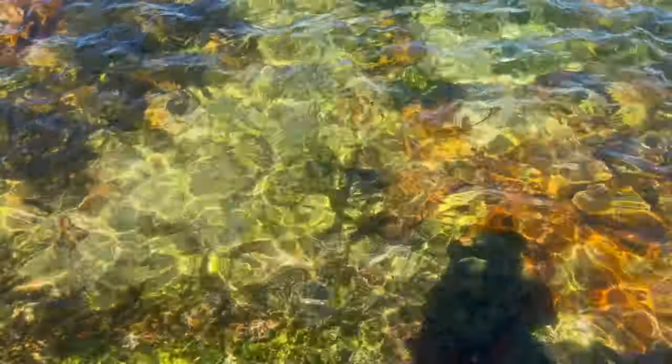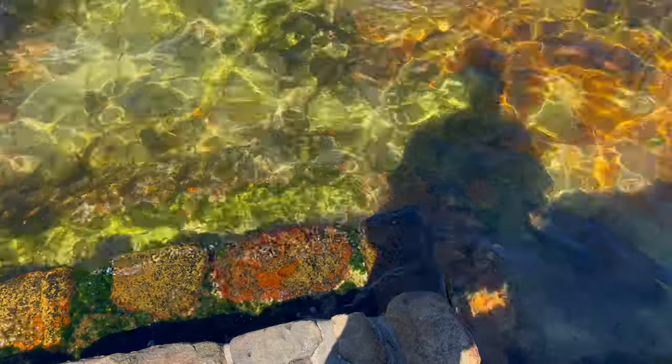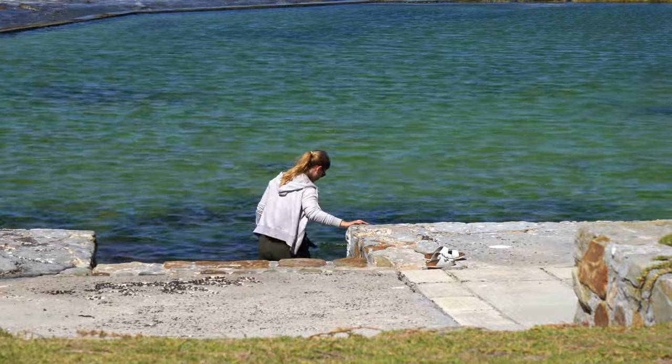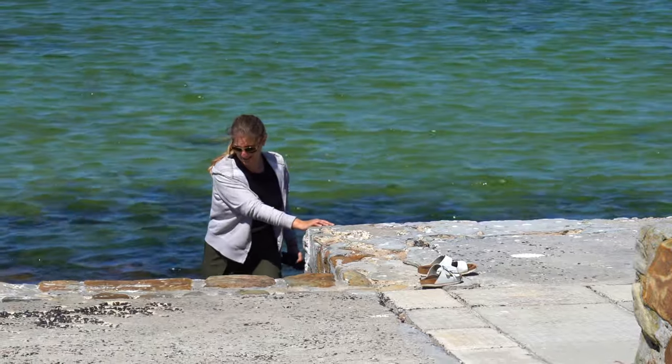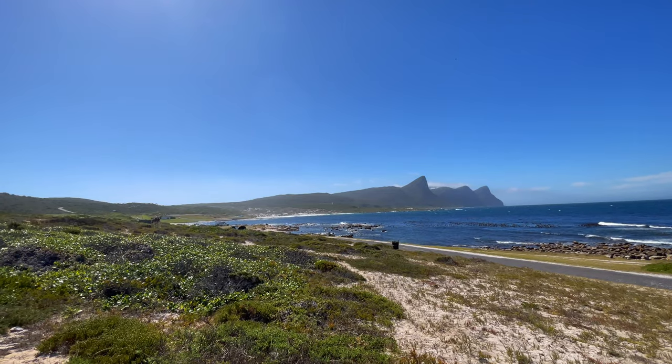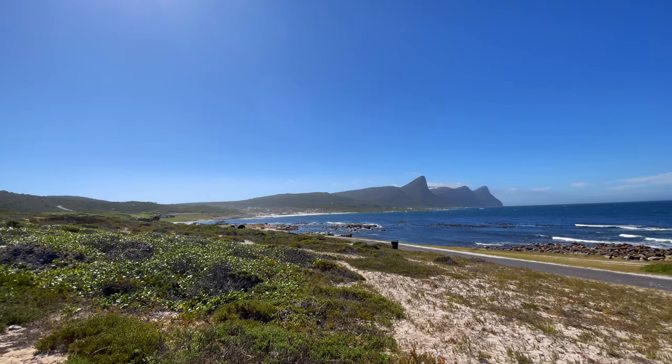Over at Buffalo Beach, which is supposed to be one of the few beaches that you can actually get in the water because the wind is so strong here at pretty much the end of the earth. This has been so gorgeous. There are literally hours of hiking that you could be doing. We decided to take a nap instead, but the landscape here is truly remarkable.